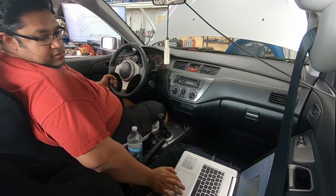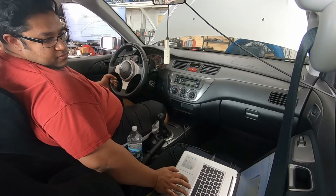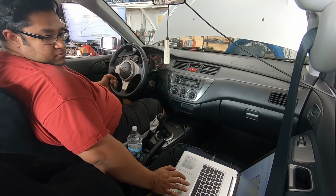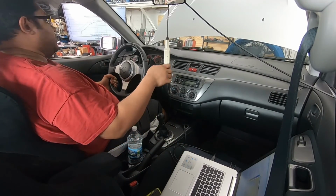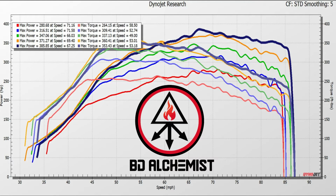I decided to stop here because the client needs some hardware changes, and this car will greatly benefit from a stronger clutch and a fuel change, because we are running on 93 and it was 90-something degrees that day. If he switches to E85, he'll make a significant amount more power. And I think as it is, I've held back around 20 horsepower.